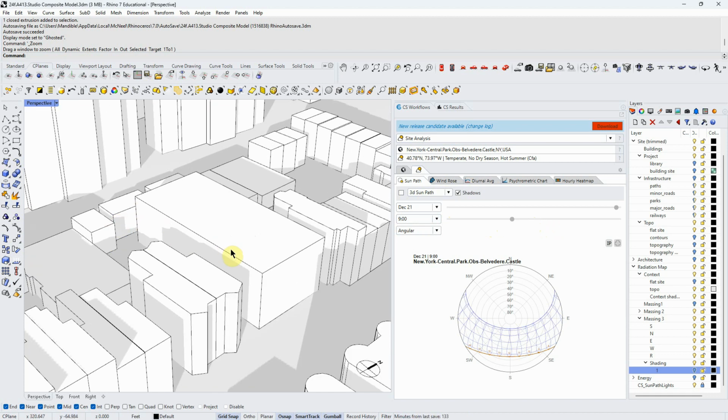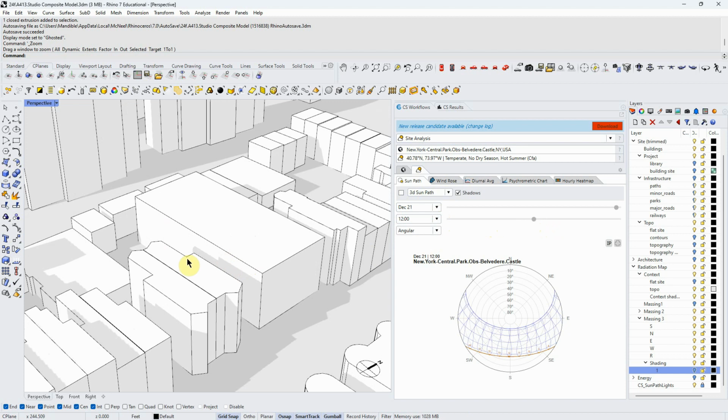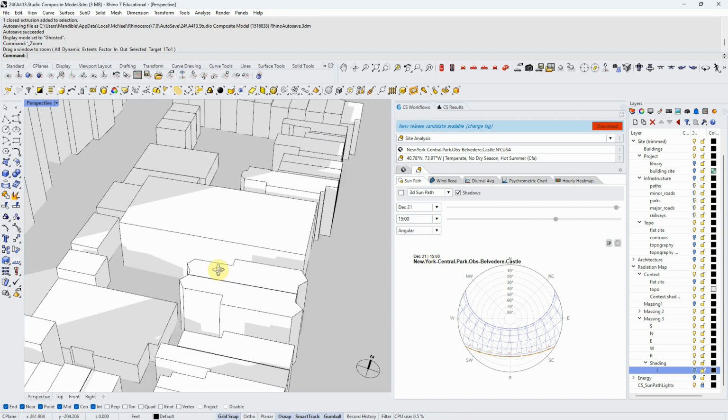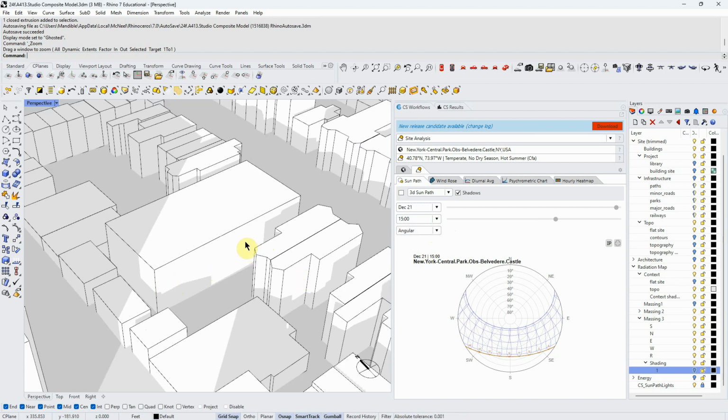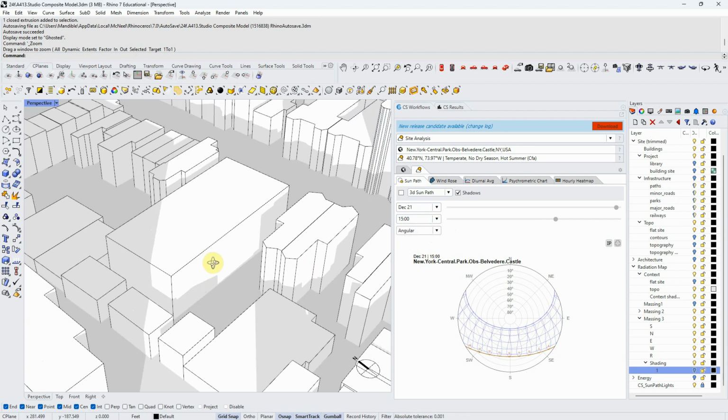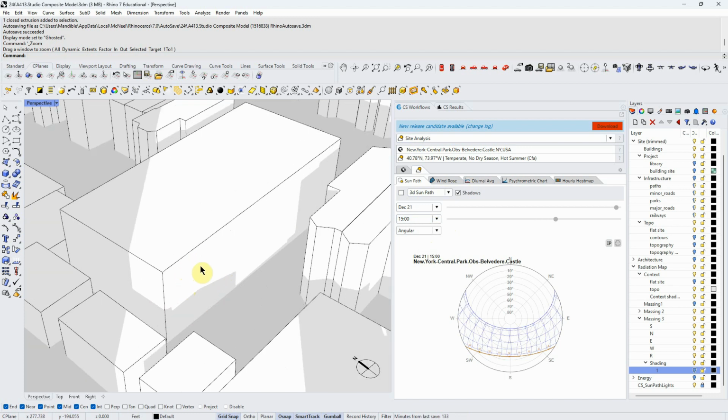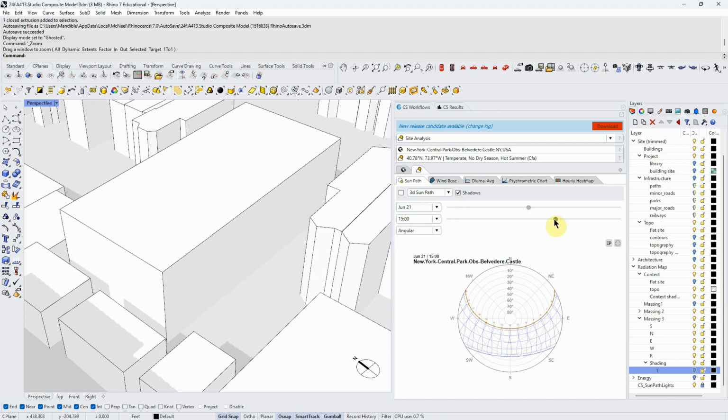I've got a lot on the east. And then at noon, I've got a fair amount of sun over here on the west, but not on the east, which makes sense. And then at three, it looks like if I focus at the top here, I could really get some sun coming into the building along here. And then if I say, okay, but what about in the summer? Because I don't want it coming in the summer. I go to here.